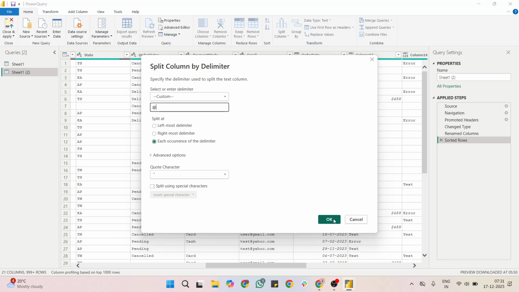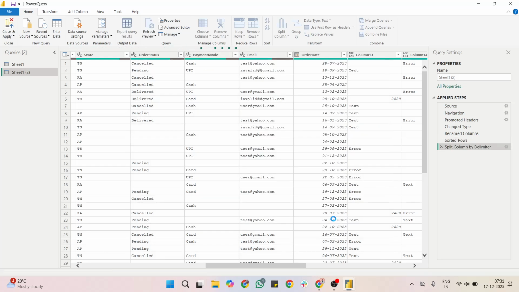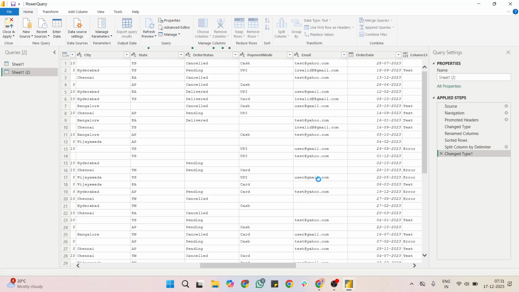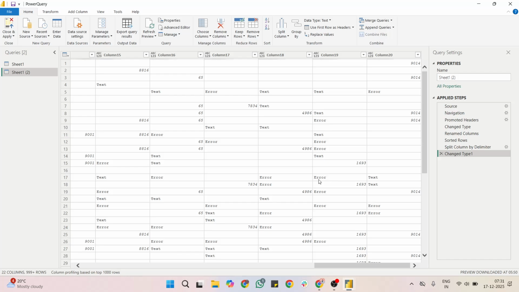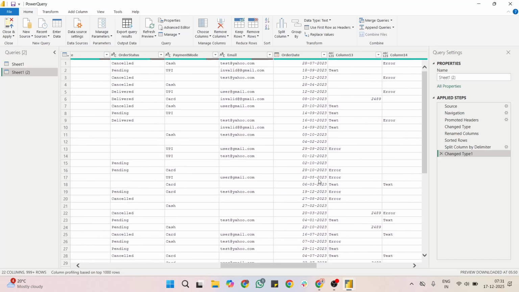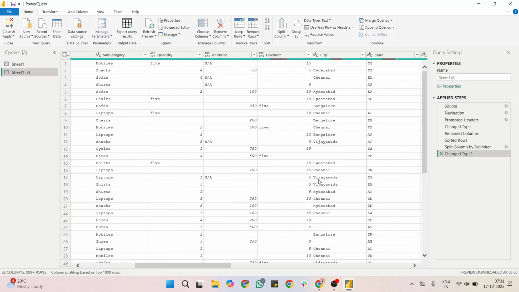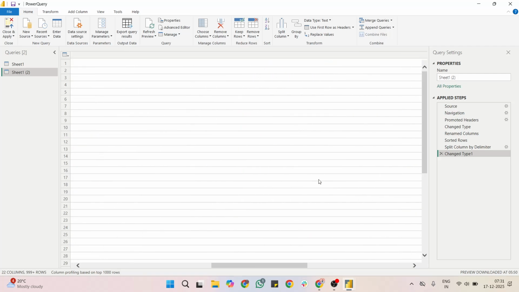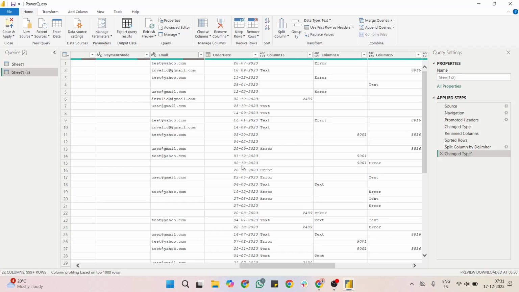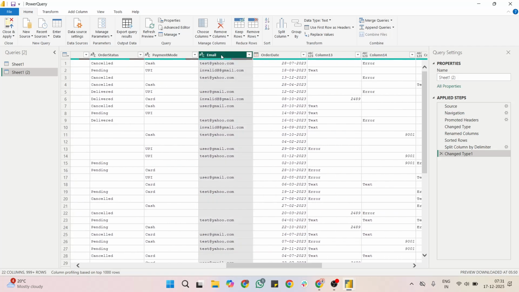Just click on OK. See, where is the column? One minute. Split two columns.